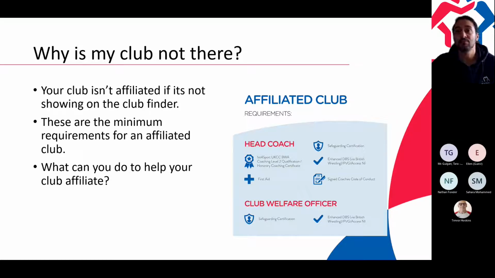Usually DBSs take 6 to 8 weeks to complete. Once that's done, that member can upload it to their profile. If they're having issues, ask them to get in touch with us and we'll help them upload it, or we'll do it for them, depending on how difficult it is. If they're doing it off their phone, for example, and it's being very difficult, then we're more than happy to help.